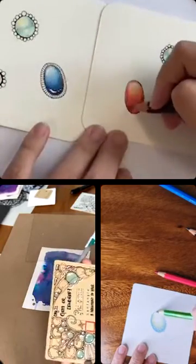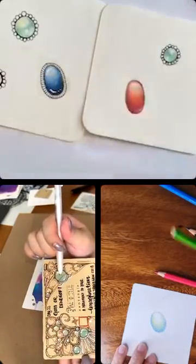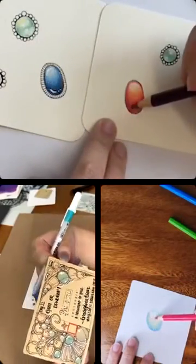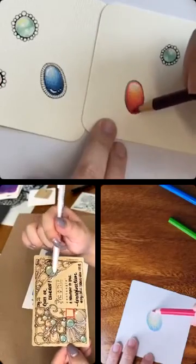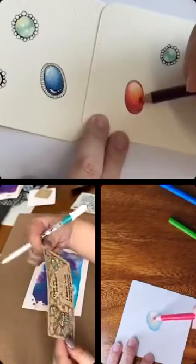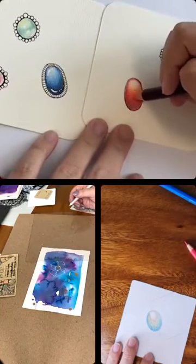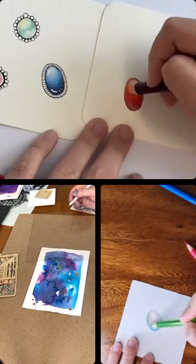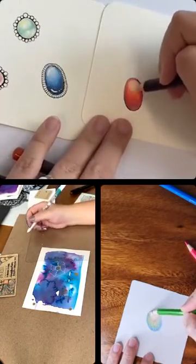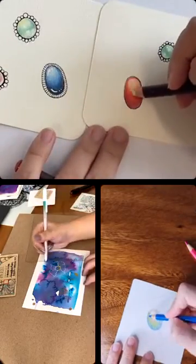But of course, you can still adjust the gradients. You can add and mix the inks so that you add contours. But what I'm trying to say is that it's not very precise. It's not like when you use color pencils. That's what I'm trying to say. It kind of gets the look that you want, right?